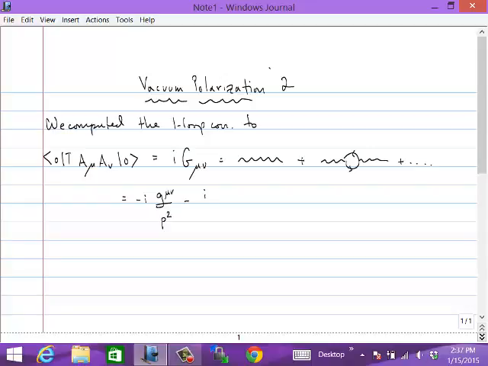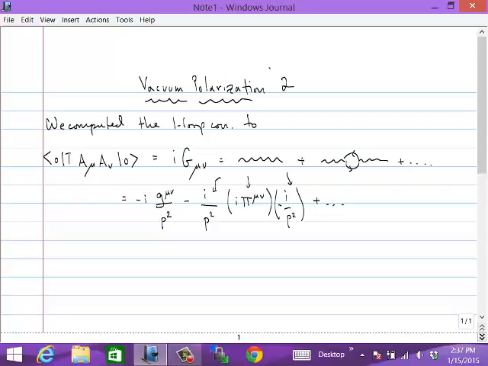And then the first correction term: you get a propagator, I over P squared, times what we called pi mu nu, the vacuum polarization, times another propagator, another factor of minus I over P squared. Then you would have terms involving 2 factors of pi, 3 factors of pi, and so on. Technically I should have a metric, then a pi mu nu, and a metric. But all of the indices contract together, and you just get a pi mu nu.